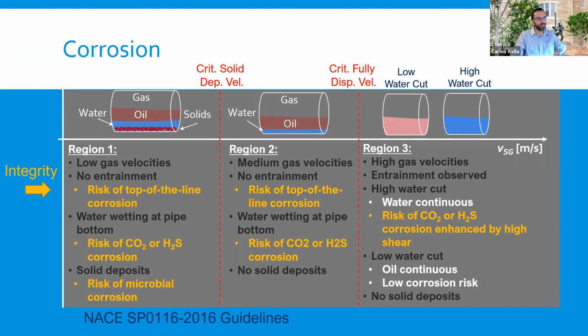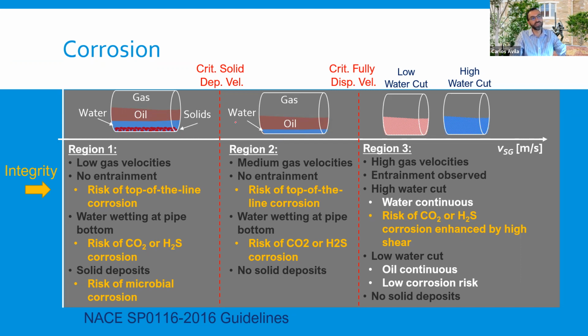So that's one problem. Additionally, you have gas on the top, and there's no liquid protecting the wall on the top of the pipe. And again, if you have H2S at high pressure, it's a highly corrosive environment, you want the liquid to touch the top of the wall to help you protect that pipe. And in many cases, my understanding is that most of the corrosion inhibitors are soluble in the oil phase, but not necessarily are there good inhibitors that are soluble in the water phase. So you want to try to have a combination of avoiding the water touching the wall of the pipe, but also have a corrosion inhibitor program.